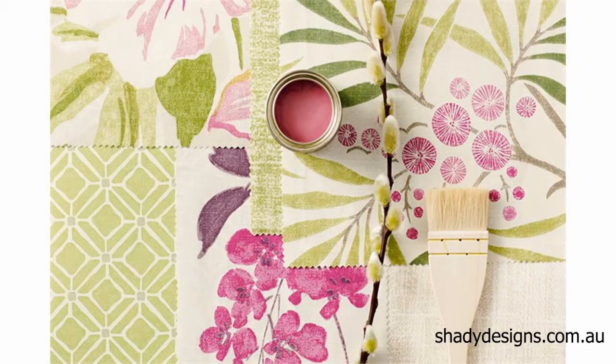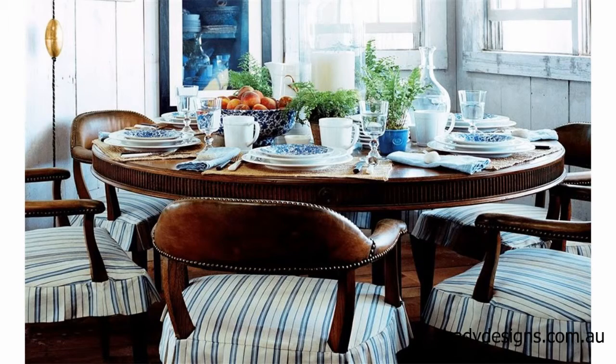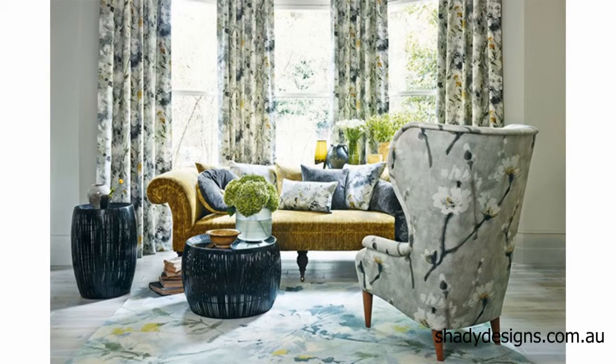Pattern fabrics. This is where you get the chance to really make a statement, whether it's a pair of armchairs, a long lounge or some dining chairs. What fabric you choose is really up to you and your preference. Maybe you're complementing some existing fabrics in the curtains, or perhaps you've had a fabric in mind for a long time and this is your chance to make it work.